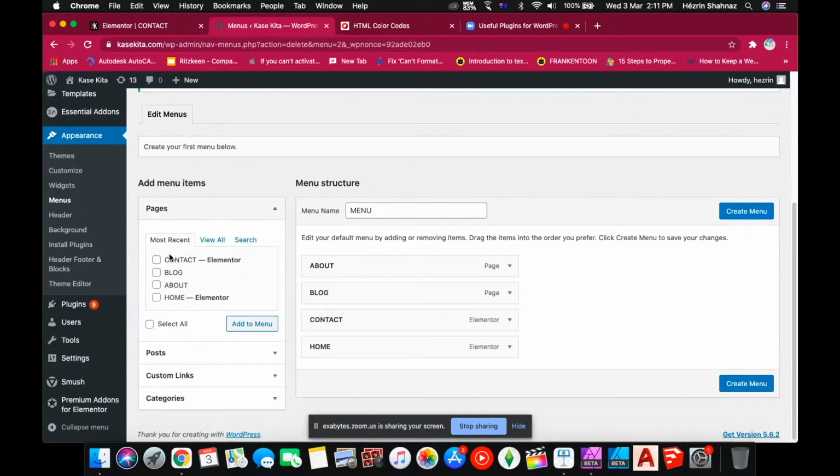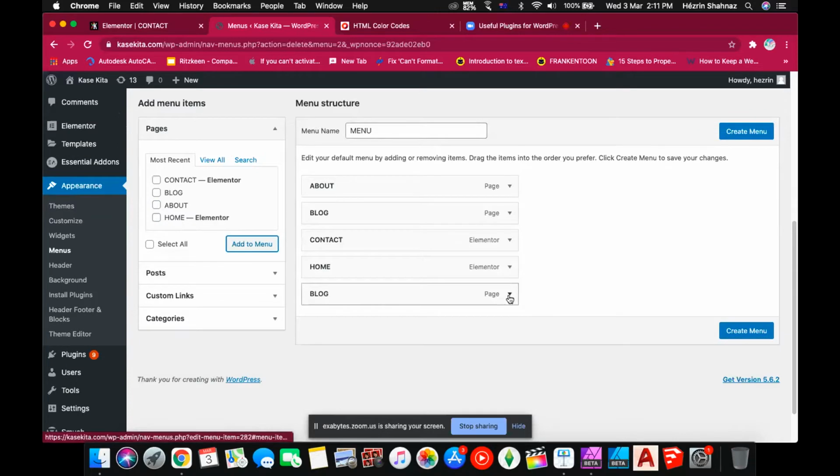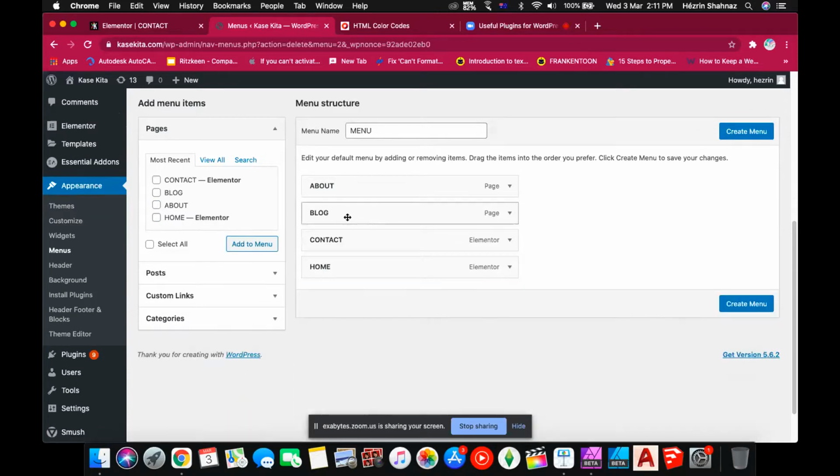You can add it to your menu. So for example, I want to add, I already have it all. They added everything to me. If let's say you don't have it, you can just simply click and add to menu. So you see there's double. And if let's say you want to make it as a sub menu, you can just drag it down here just a bit to the right, and then you will have the sub item. But I don't want that. I just want everything to be aligned. I want the home to be on top, about, last one, contact, and blog. So create menu.